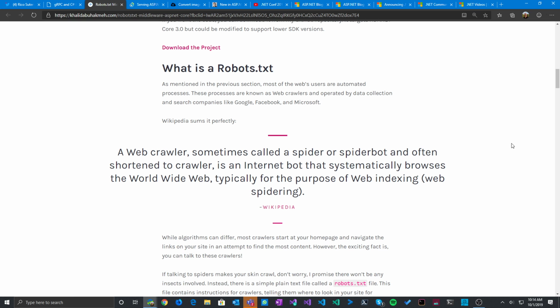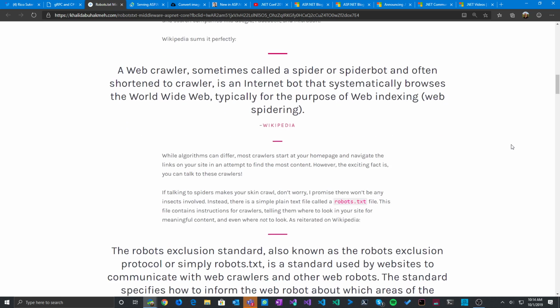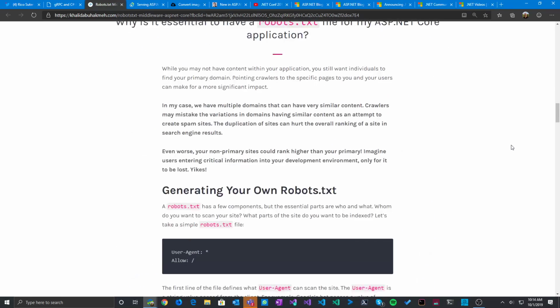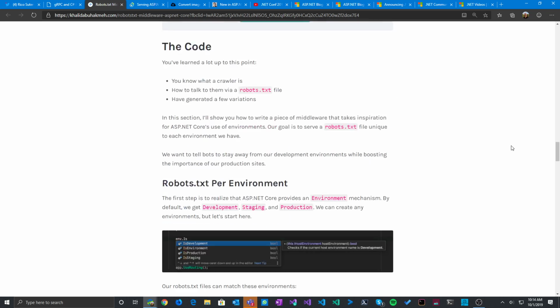That's important both for excluding things from spidering too much, and it's also important for allowing things. Sometimes the spiders have to be careful and not spider things they're not sure they have access to. The reason he's using middleware is because he wants to have different robots.txt for different environments. So I'll skip down to that.